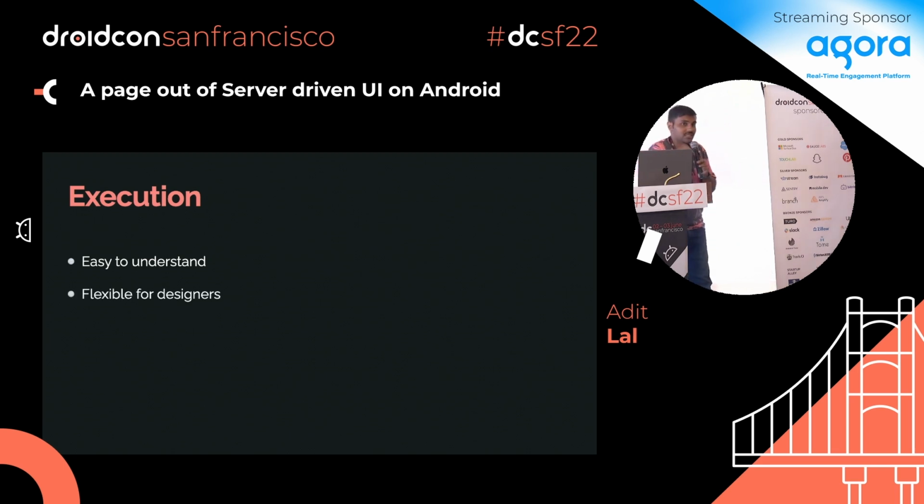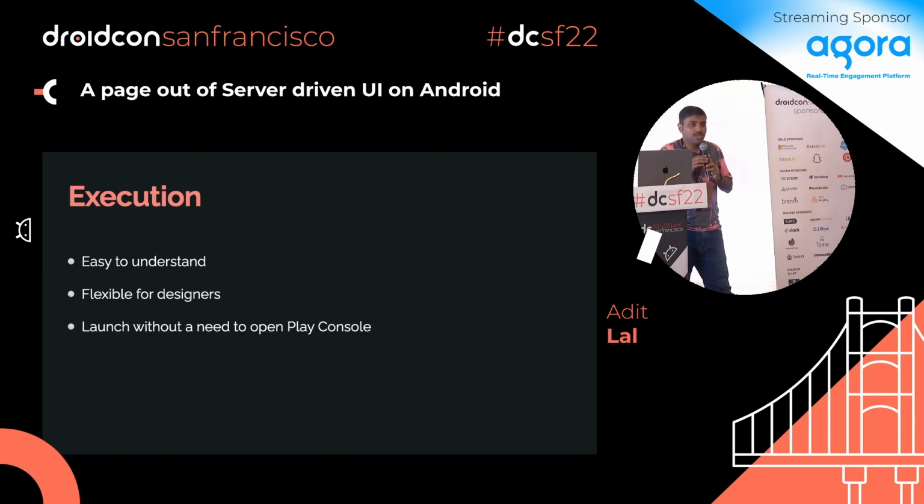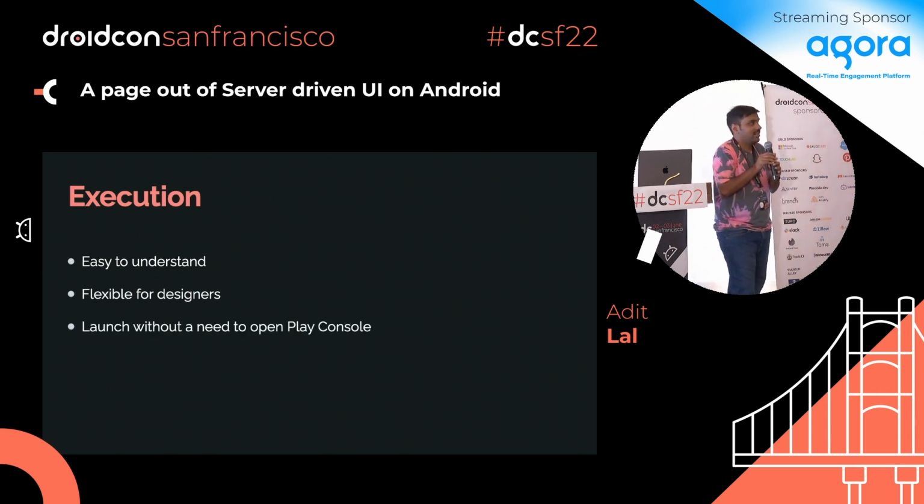Now, it should be very flexible for designers. I know a lot of designers in my past have been like, damn, we give you this and you've not built it this way, or this is not pixel perfect. What if you could build these components? Think of it from a design system library of sorts. Like you have a component library which spits out components, and then you reuse them based on what the data is trying to tell you. And the designers could do it in a pre-phase, like before even the feature goes out, the designer's already happy with it because the component behaves in a certain way. Very similarly, you don't even have to launch the Play Store or the Play Console.